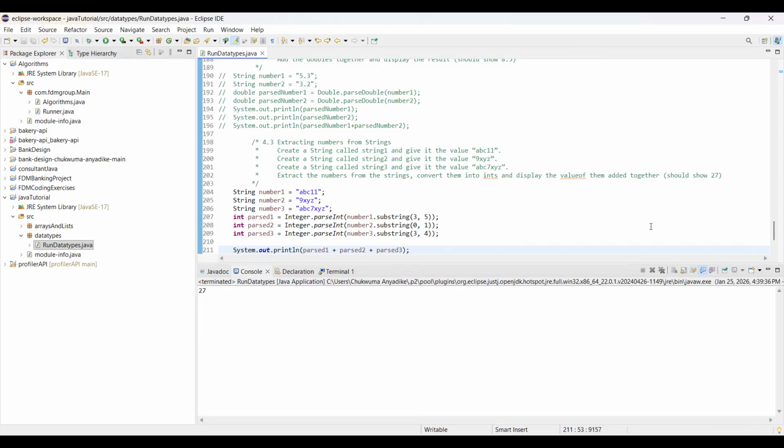And we get 27. So as you can see, wrapper classes add functionality to primitives and allow us to do nice things with them, such as extract values from them. So I'm going to stop here, and until next time, peace.